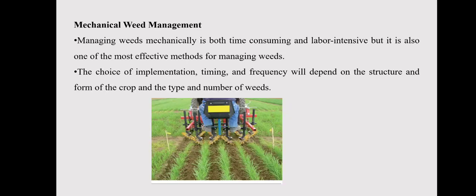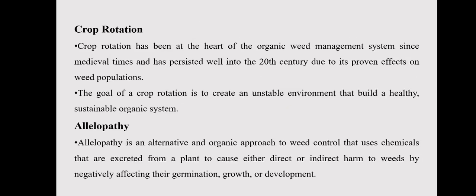Mechanical weed management. Mechanical weed management is both time consuming and labor intensive, but it is the most effective method of weed management. Choice of implement and frequency will depend on the crop and type of crop. Crop rotation. Crop rotation has been the heart of organic weed management. Crop rotation can create an unstable environment for weeds. And last one is allelopathy. In this, we can use chemicals extracted from plants to suppress weed growth.